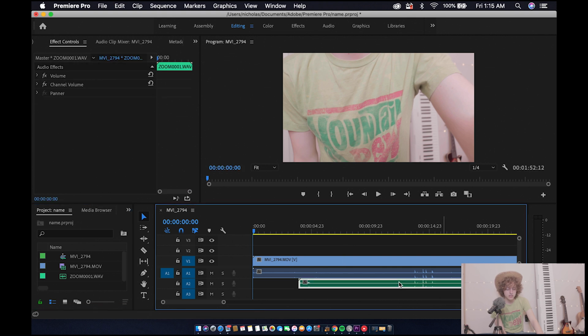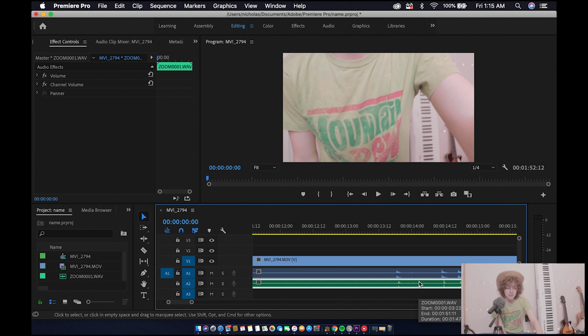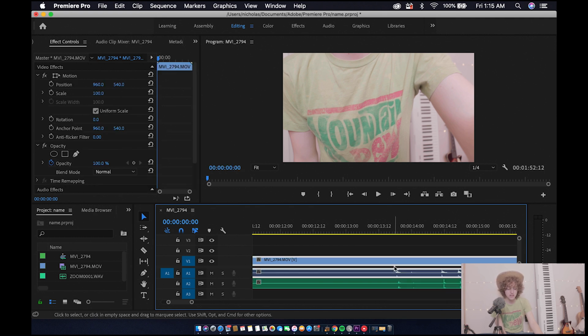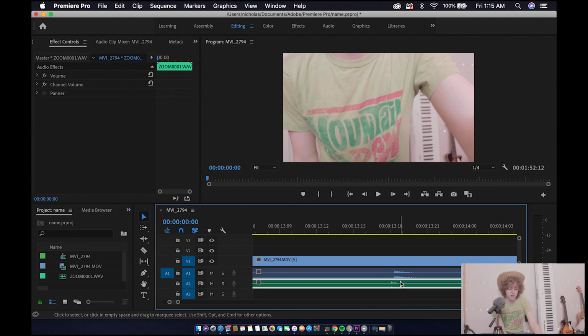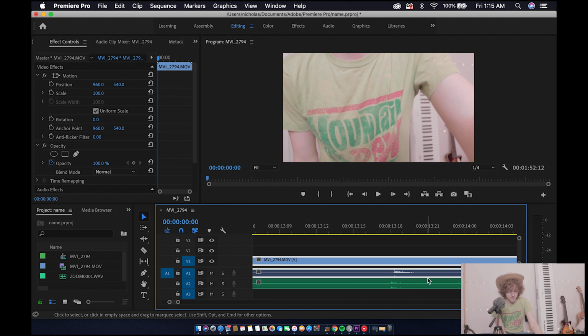If you have ever watched YouTube videos or watched movies for that matter, the reason why they clap at the beginning or smack that big smacker thing is so you can sync up the video with the audio. So this green line is my external mic audio, and this blue line is the audio that comes with the video from the camera. So I'm going to zoom in as far as I can and just try to match up my audio from my microphone to the audio from my camera, and that way they are synced.